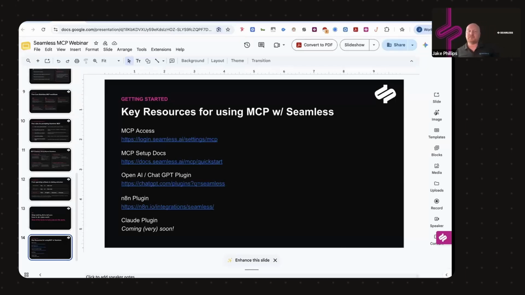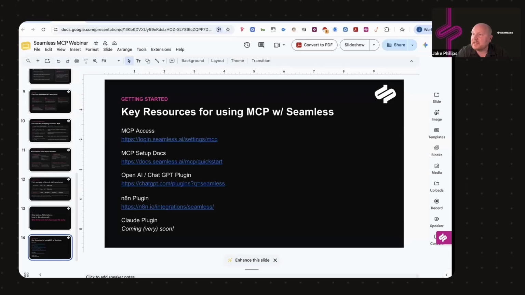Yes. If you're using ChatGPT, ChatGPT has history and memory, so it's going to remember all that as well. I do a lot of this: I create projects in ChatGPT. So I'd recommend that you create a project if you're looking to utilize MCPs with Seamless for specific purposes. You can feed it additional information, and it's going to retain that memory within that. I've been using ChatGPT for years now, and as I use it with Seamless, it's going to know all the information about me, what I do, what my company does, what Seamless does, and so it fully customizes it that way as well. So that's a great question.